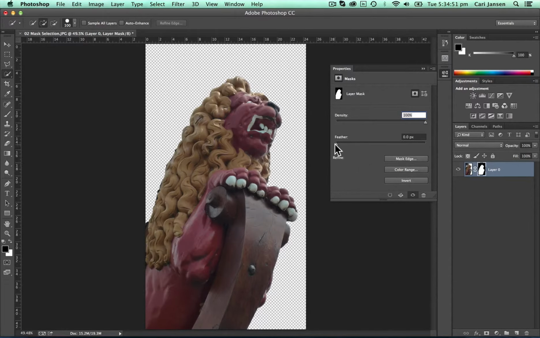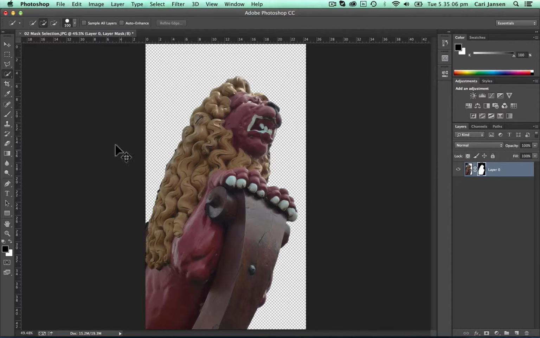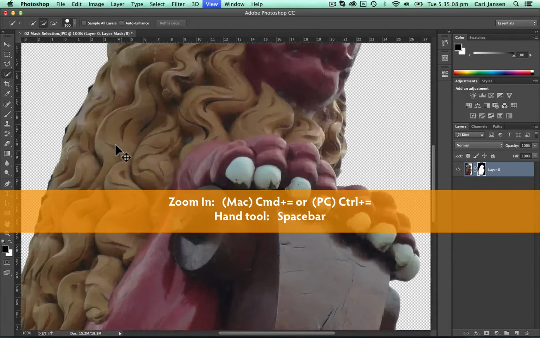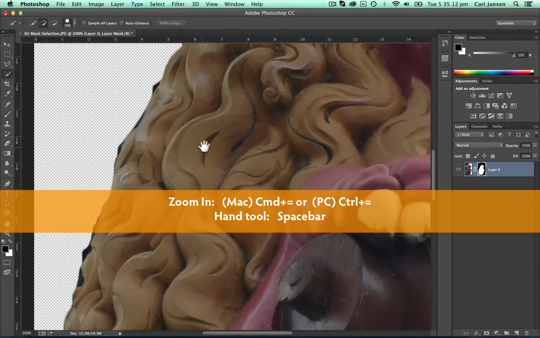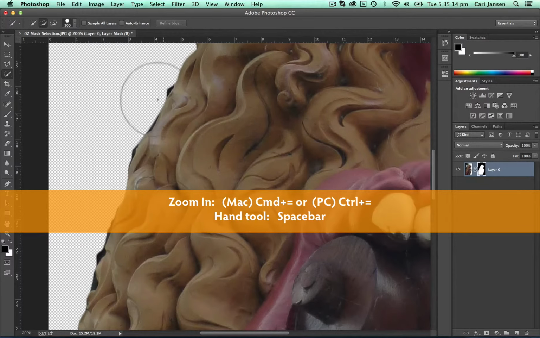Rather than working with any of the settings, this is a great little setting to feather a selection, but it's like a live feather. What I'll do is I'll close that up, and I'll just show you that when we paint on the mask, and I'll zoom in a little bit here and press the space bar to access the hand tool, you'll see there's a couple of areas that we still want to fix.